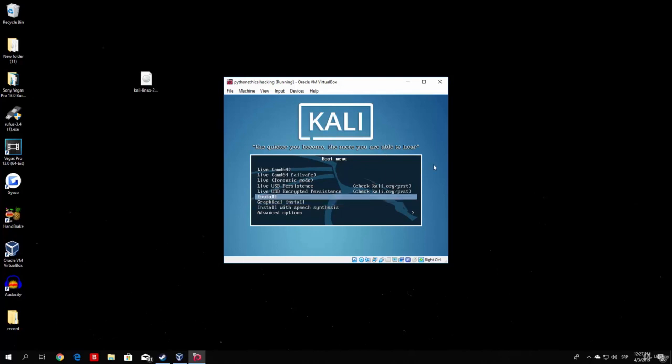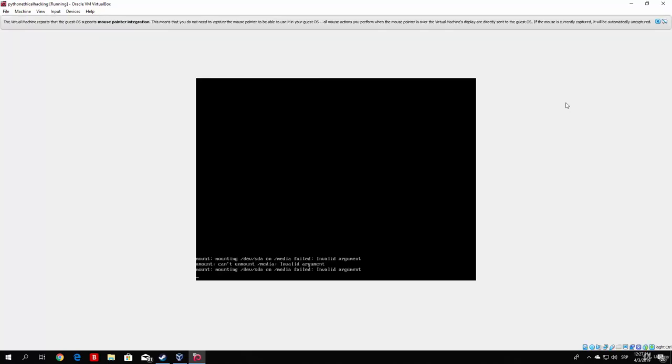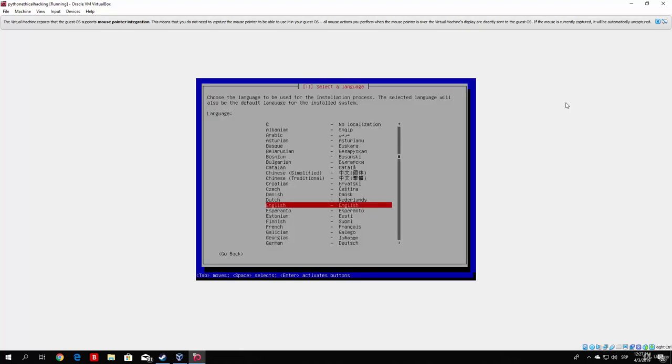Now before we continue, let me just enlarge this so you can see it better. You might have noticed that we can't navigate with our mouse anymore. So in the installation process, you can navigate only with the arrows and with the enter. So click here either graphical install or regular install, and this will start the installation of Kali Linux for us. During this process it will ask a bunch of questions, which I will make sure to show you what you need to answer in order to get this to work correctly.